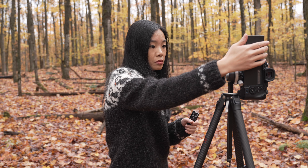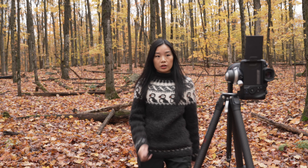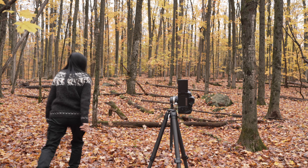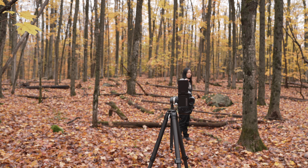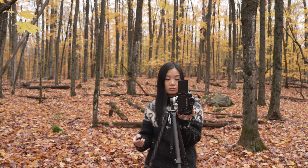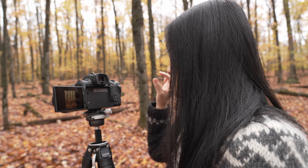Okay, now I'm going to turn the LCD screen back to myself so I can get an idea of what things look like. I think 85mm is way too zoomed in for self-portraiture — I'll either go in closer and do 50 millimeters. When I'm further away and really tiny it gives a sense of scale, which is what I was going for. I wanted to look tiny amongst all of these 100-foot trees.